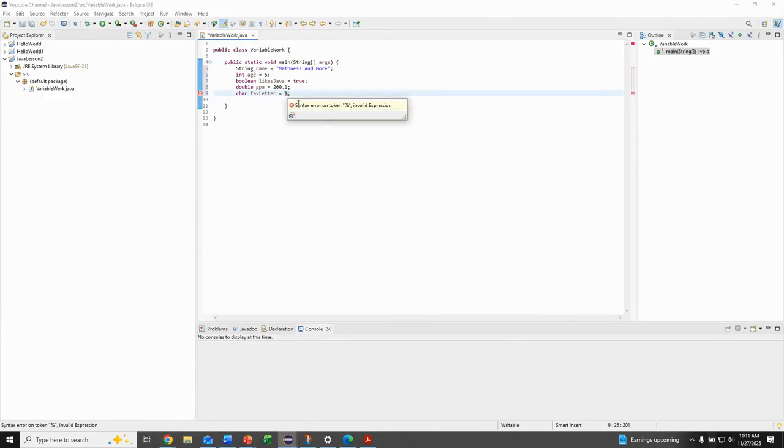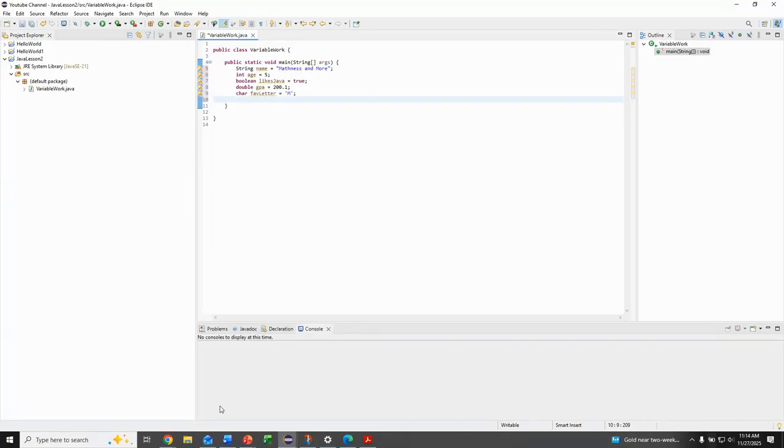Alright, so it's now telling me that my syntax error is on this line, so I will fix this error because I know that was the place where I had my error. Even though this isn't a favorite letter, I'm just trying to show you that it can really store any kind of symbol. But since this is a favorite letter, we'll do M for mathness and more.